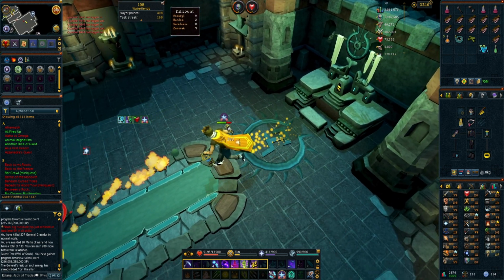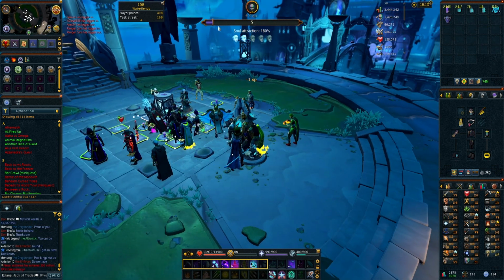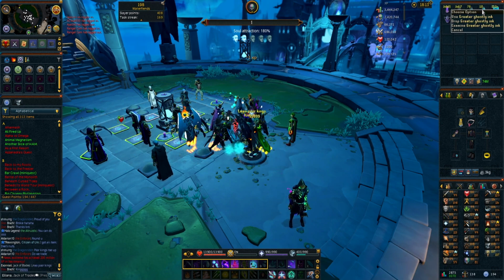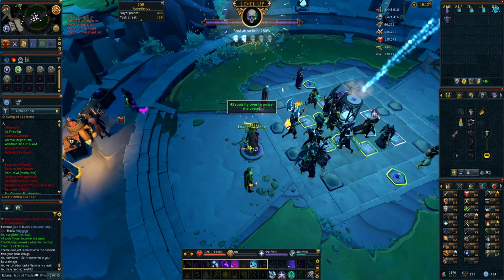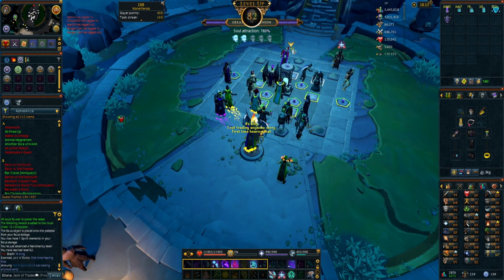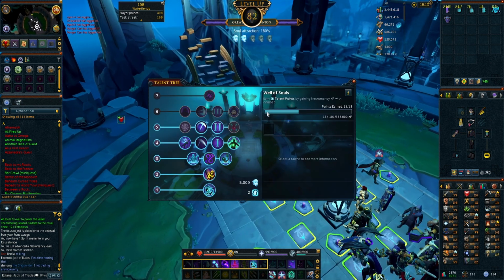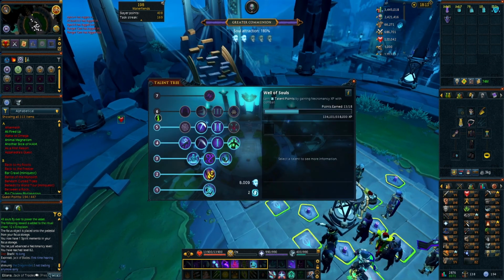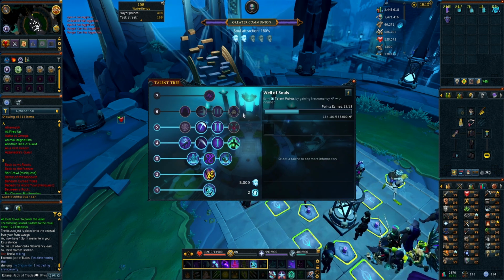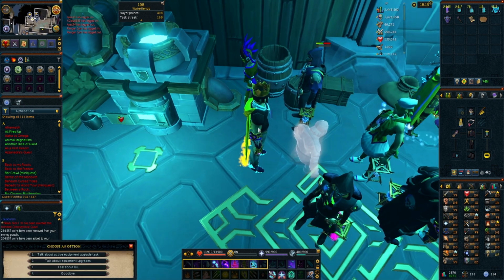Not sure. Okay, so we've been doing these rituals for a very, very long time now. We've spent a lot of money and used a lot of our ghostly ink and stuff like that. It is what it is, but here we come in with 82 necromancy, and I just want to take a quick look at how many of these souls we have. Now we have 8,000, so I believe we need 8,500 to get the next little talent thing, but yeah, that's insane.